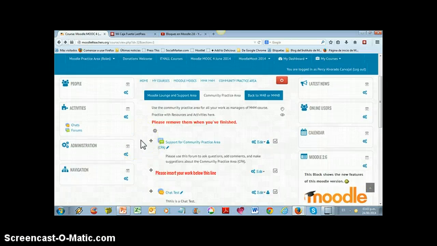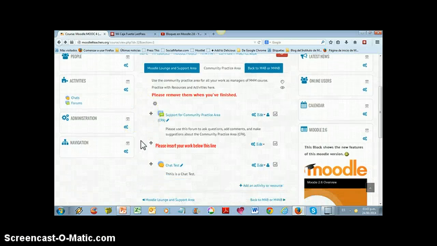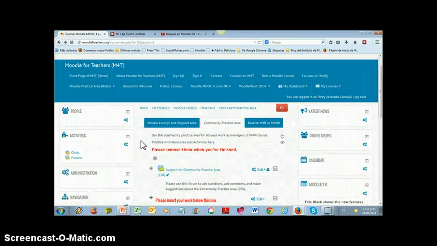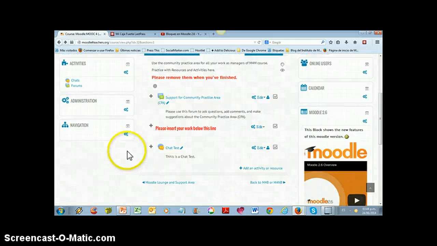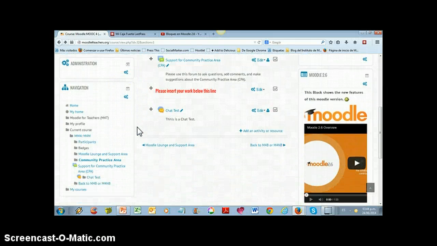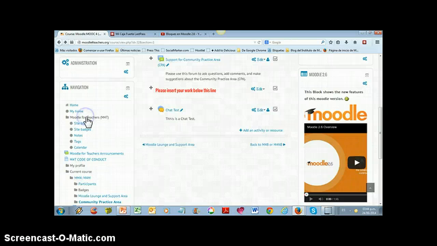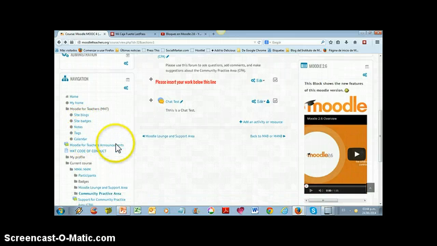Now I'm going to talk about the main blocks in this Community Practice Area, which are the administration block and the navigation block. With the navigation block, I can navigate from the site to see the site blog, the site badges, the notes, the tags, the calendar.